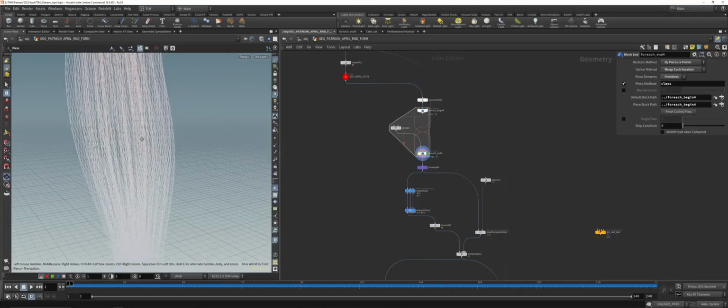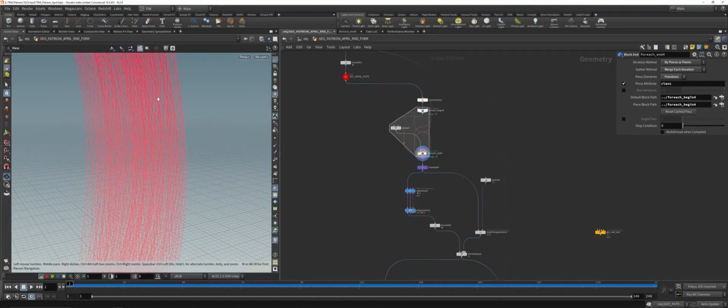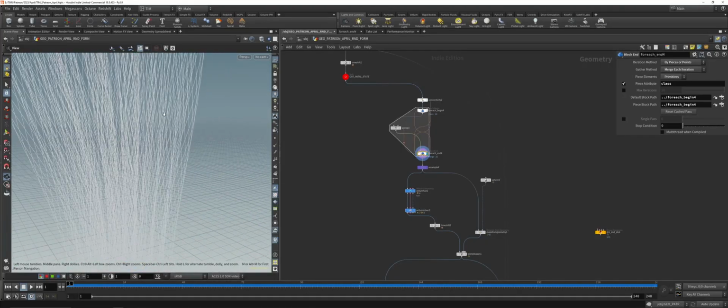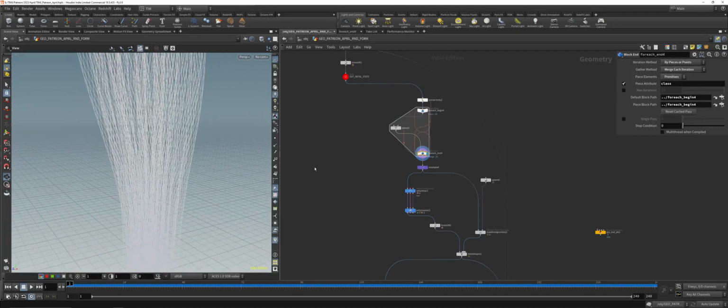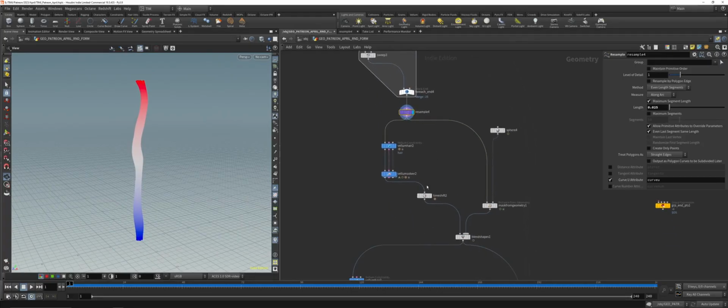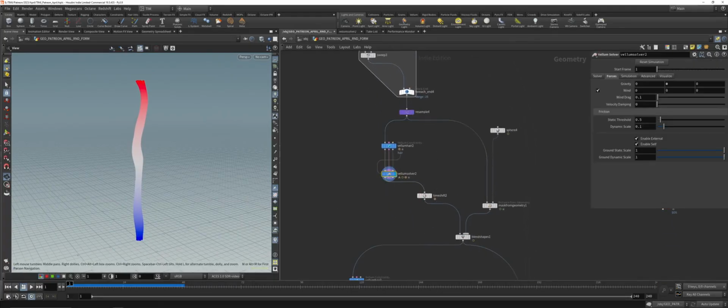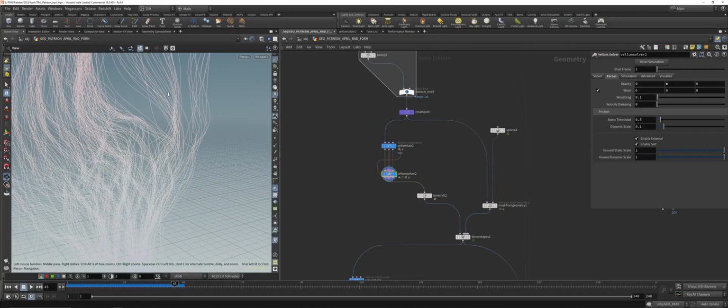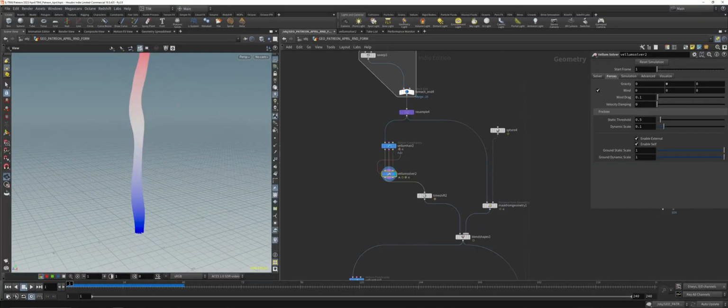We will get that together into more of a fabric structure. We will resample it to get a little more resolution, and then we will crumble it. We will deform it into another state, but the point count will stay the same.